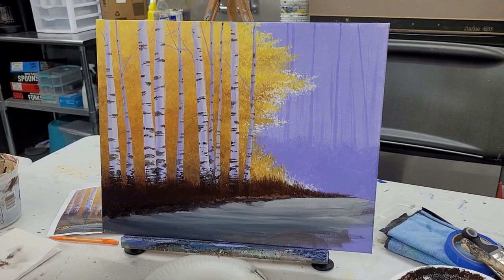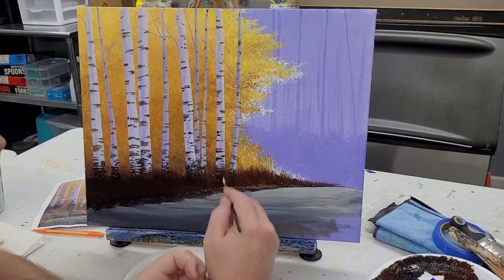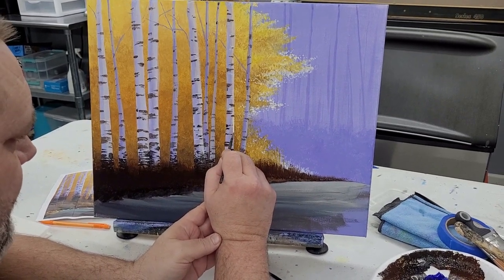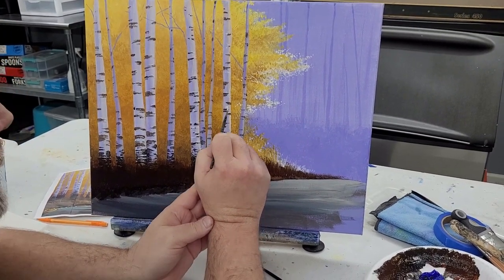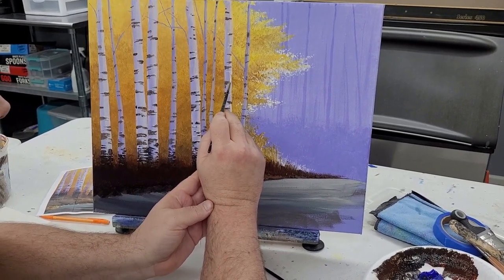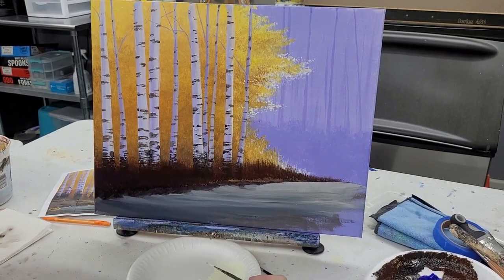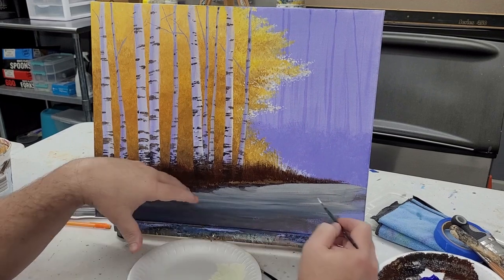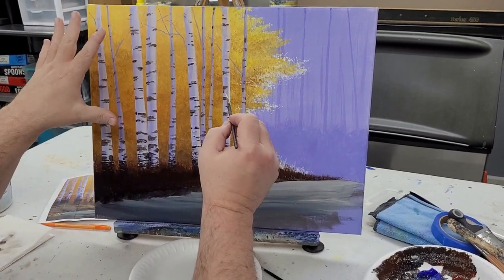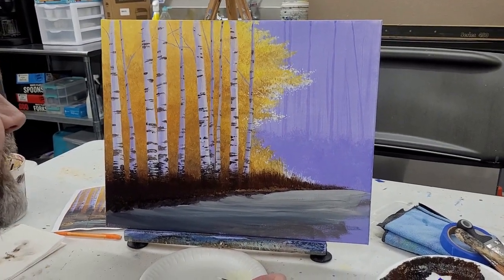While I'm in that color, I might even use a little bit of that on the front edges of some of these trees that are going to catch a lot of light. You know what I mean? Just in those areas where it's going to be really light. I just really want to accentuate that light coming through there. So we're going to work on the road, work on the light while that's drying, to kind of do two things at once. So when you work up here for a while and get tired of that, go do some more detailed stuff to the road. Just back and forth between the two.